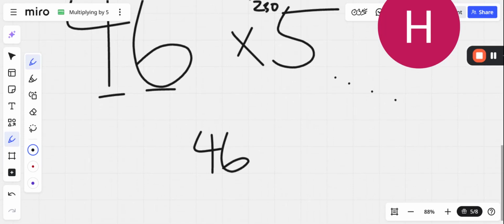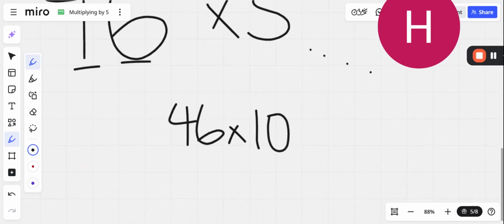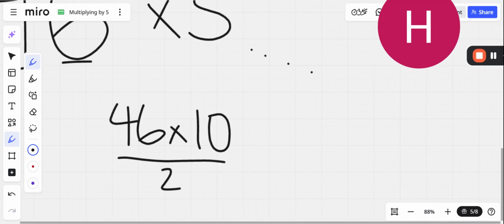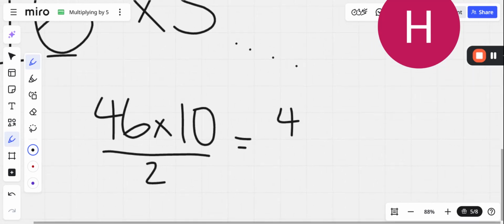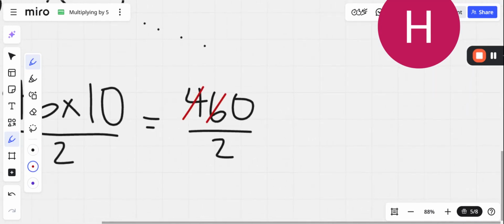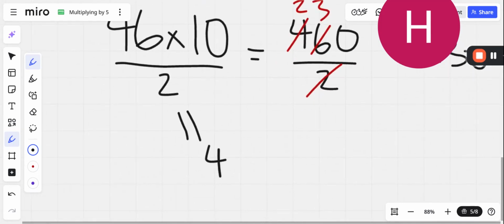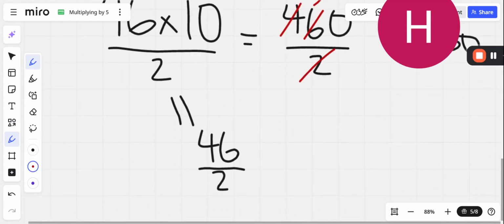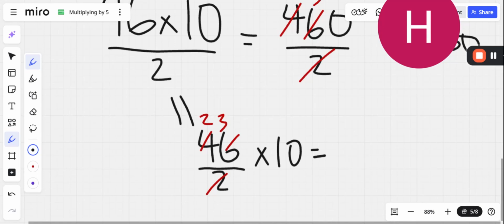Let's take 46, and instead we're going to multiply it by 10 and divide by 2. You can actually do this in whatever order you'd like. I'll show you the first way. We can do 46 times 10. You just slap a 0 at the end and divide by 2. Since these are even numbers, it's very easy to just divide them each by 2. We get 230. No surprise. The other option you have is to say, 46 divided by 2, again really easy because these are even numbers. That's just 23. And then we can multiply by 10, just slap a 0 at the end of it. Pretty simple, right?